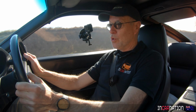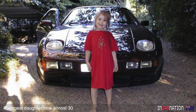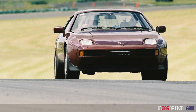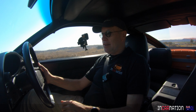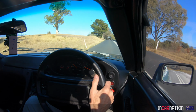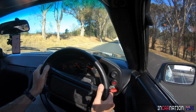So let me tell you about the 5 928s I've owned. Back in the 1990s, I bought my first one. It was ruby red, a 1984 928 S2. And I had that 7 years, took it to the track occasionally, but soon found out they're not really a track car unless you do a lot of work on the suspension. They're a bit of an understeery pig, and then that translates into progressive oversteer. So you feel like you're manhandling them around the track. They can be exceptional on the track if you do a lot of work, but no, it's not a track car. It's an executive express.